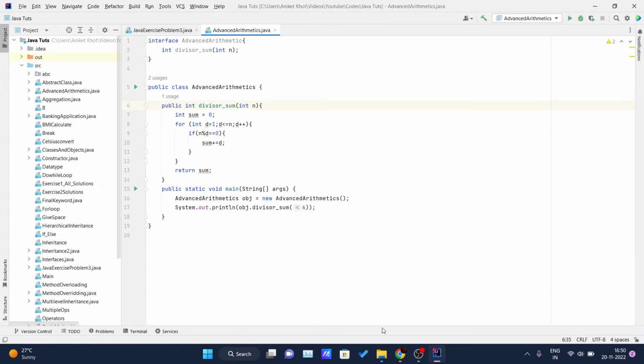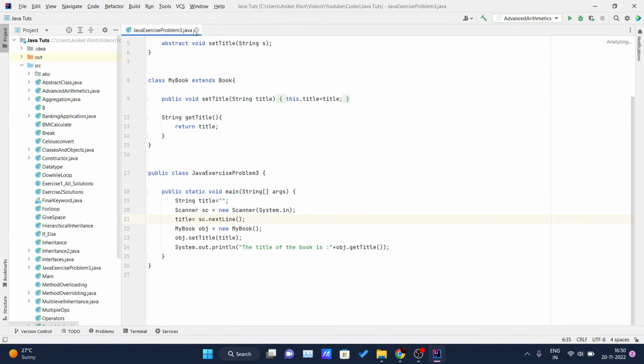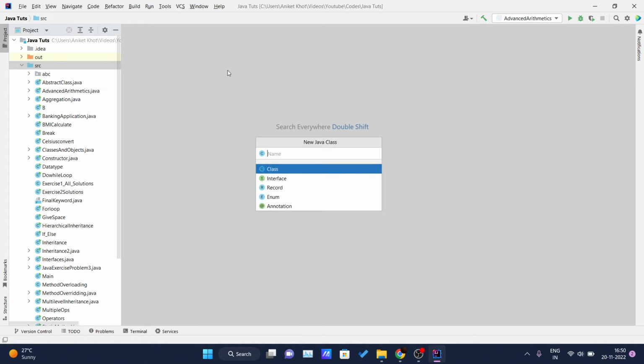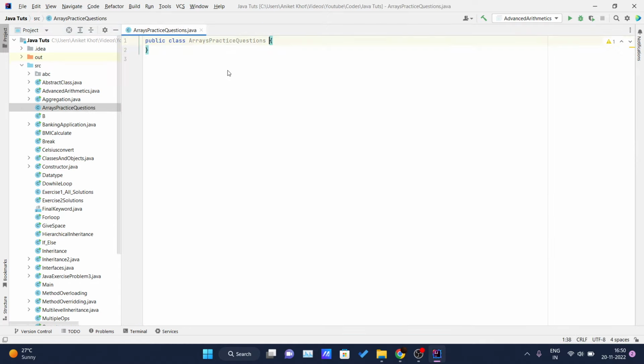Okay, so let me open my IDE and I will create one new Java class named arrays practice questions. Let me increase the font size. I'll write my main method.